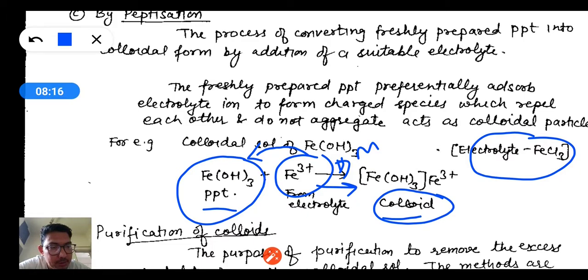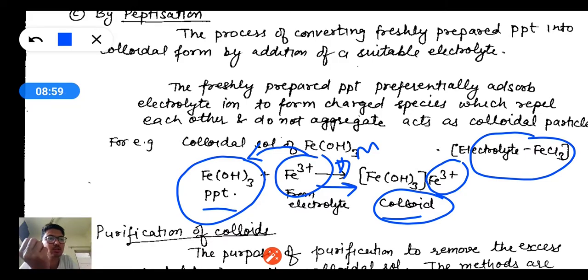How this precipitate changes into colloidal state is a very interesting phenomenon to understand. Around this ferric hydroxide, these ferric ions get surrounded. Mean to say, these are the particles of ferric hydroxide, and on all sides they get surrounded by ferric ions. Okay, so what type of colloid will be formed? Positive sol, na? It is a positively charged colloid. So similarly, many positively charged colloidal particles suspend in the dispersion medium, and you know that like charges repel each other.